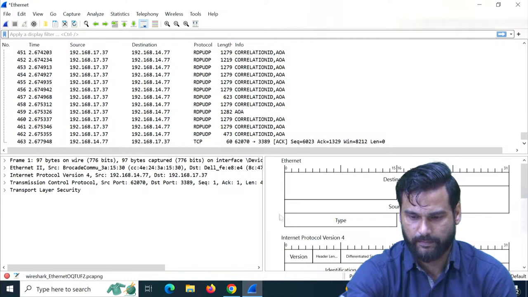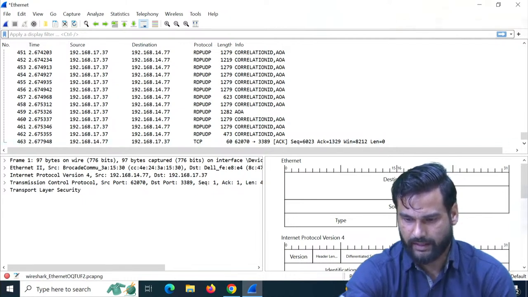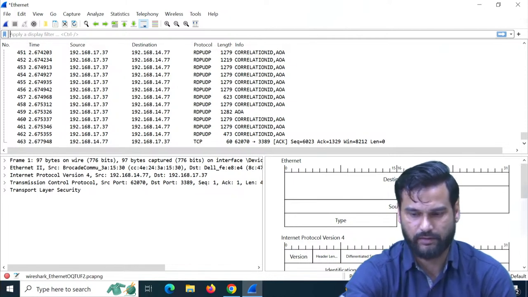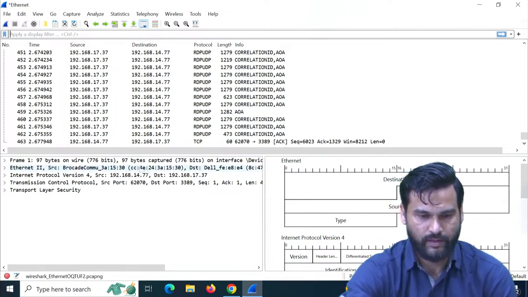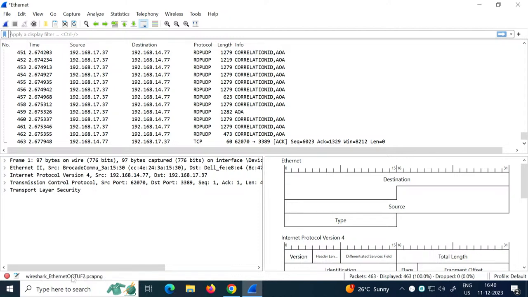So let's stop. You can see there are packets in this small duration itself. Wireshark captured 463 packets, and all 100% of those are being displayed here. No one is dropped. The default profile configuration is here. So these are the minimum basics you can find at the bottom of the Wireshark.